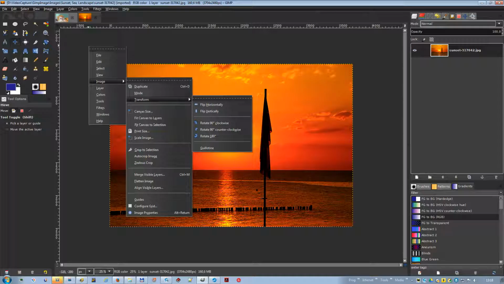These commands can be used to change between portrait and landscape orientation. They work on the whole image. If you want to rotate the image at a different angle, rotate a selection, or rotate a layer, use the Rotate tool. You can also rotate a layer by using the Layer Transform menu.